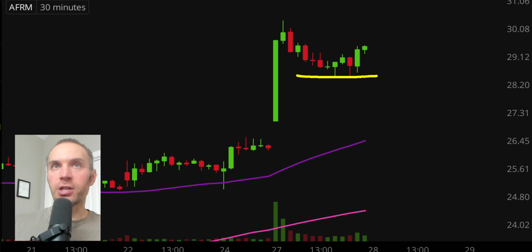But for those of you that do have a lot of trading experience, I'm sure you've seen stocks that gap up, act strong, and then they start to pull back. But the thing is, they just continue to pull back and continue to pull back, and they just drift right back down into oblivion. But that was not the case here, right? It did pull back, but it leveled out here and is now, as the cherry on top, starting to show some upwards movement back to the upside.